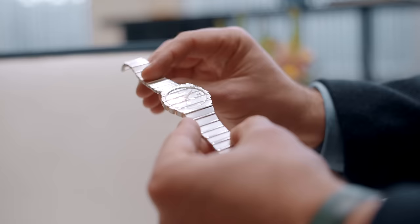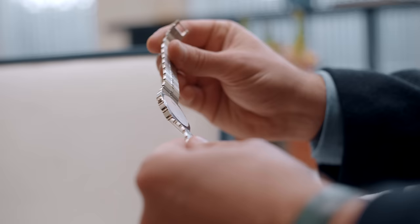For me handling these, because I've never handled watches like this before, quite honestly, there's the design element, which is of course very beautiful, but then there's the actual physical element. That's why you have to touch it. You have to wear it. You have to feel it. It's not something which is on a picture. You have to have it on your arm. The quality of the workmanship is still there even now.